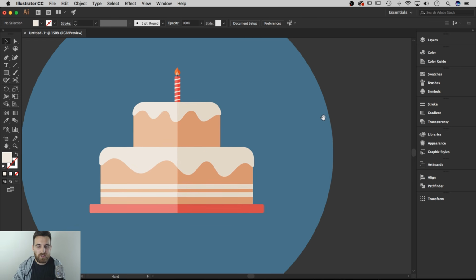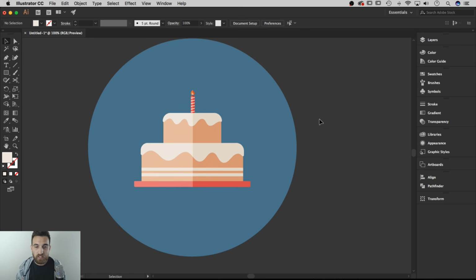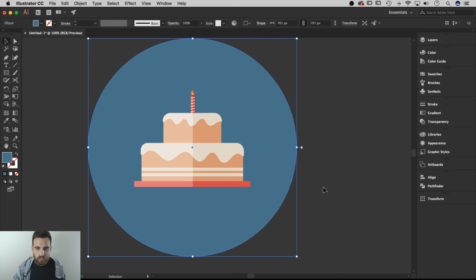If you want to stick with me, I'm going to show you how to create a long shadow. In another tutorial, I showed people how to do it with a blend method. This one, I think I'm just going to do a quick shape building method with the pen tool. So I've got everything selected here. Let's get rid of some of this.